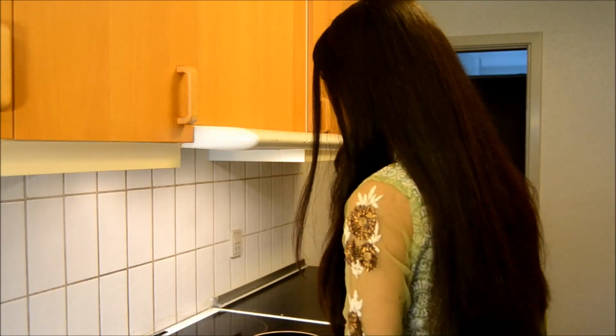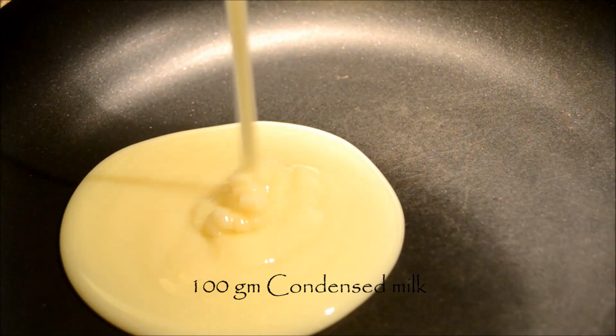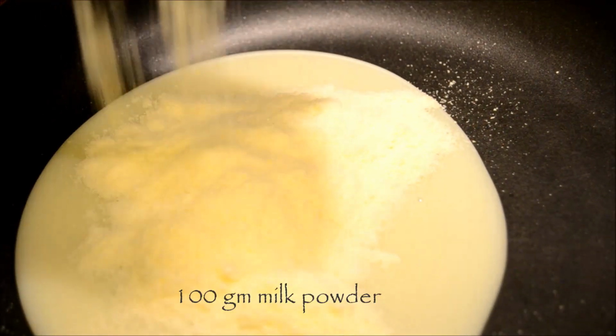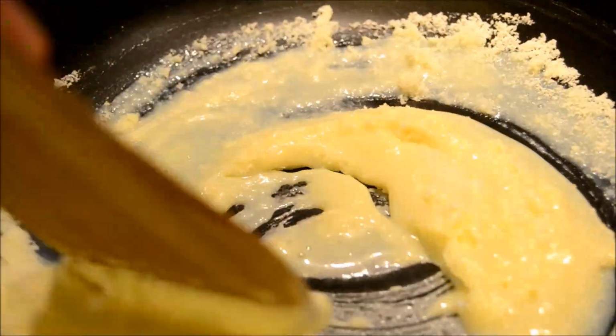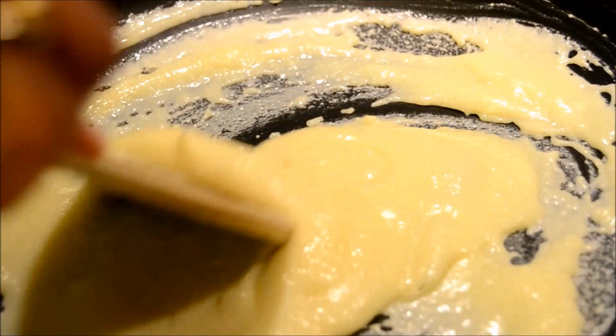First, I am going to preheat our oven at 200 degrees Celsius. Then let's start to make our Karanji stuffing. Now the pan is nice and hot. Let's add the condensed milk. Then add milk powder. Let's cook on a medium flame till all the mixture gets thicker and fluffy.